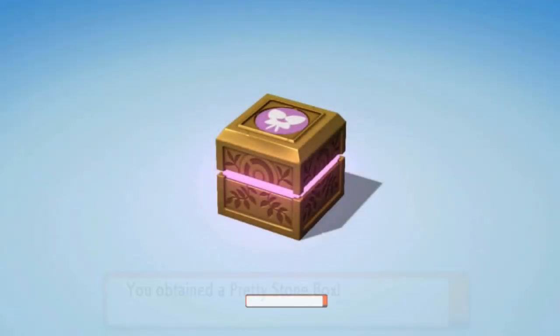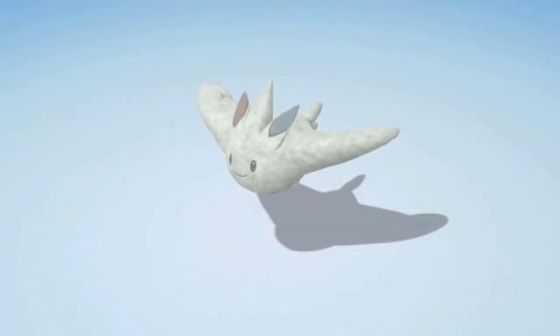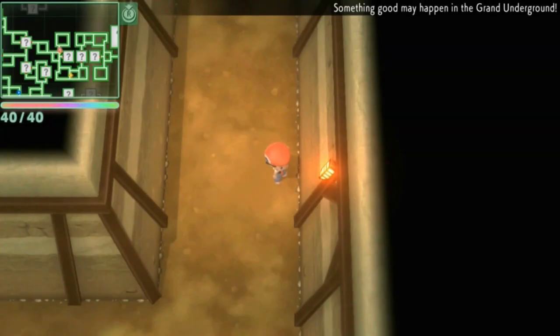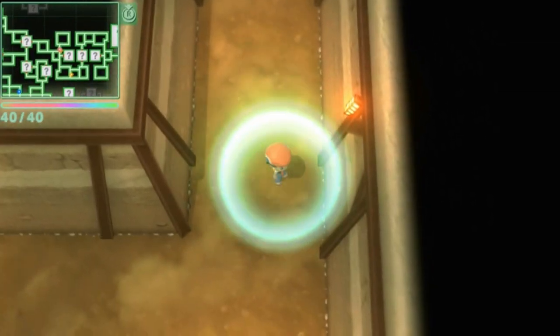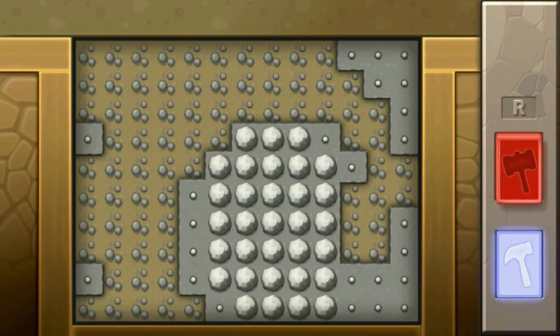Okay, so we got a red. And then, what do we got right here? We got a fairy stone box. A pretty stone box, I should say. And look at that. We got Togekiss. Alrighty, so we got Togekiss. And as you can see, they found a Diglett. So something good might happen out of all of this. I do not know exactly what it may be. Might be increased good luck and whatnot. So we got three things right here.